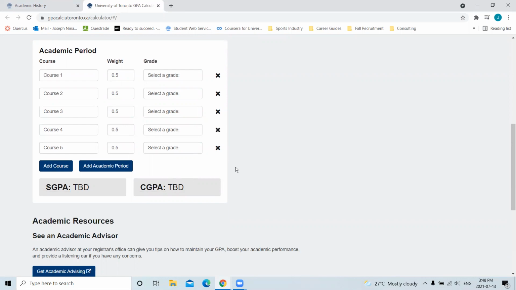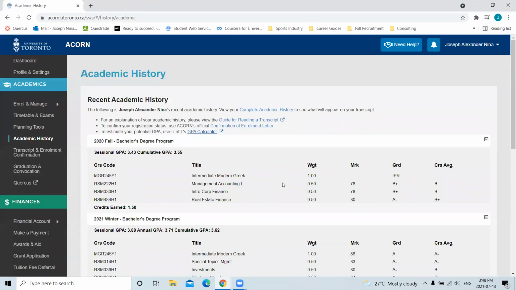So for example, say your cumulative GPA is X, and then all of a sudden you can see based on the semester, it's gone up a few points above baseline X, or based on your current expected grades this semester, it's going to go down a few points below baseline X, which is very relevant and valuable to see in terms of how your current grades in a semester or a year are affecting your overall GPA at U of T. The next key thing that I want to note here is getting an unofficial transcript.